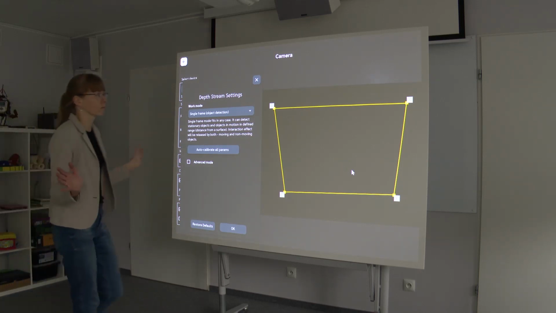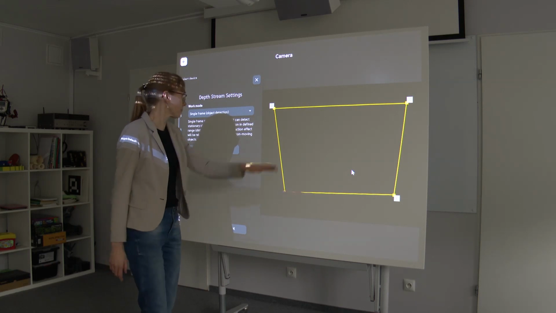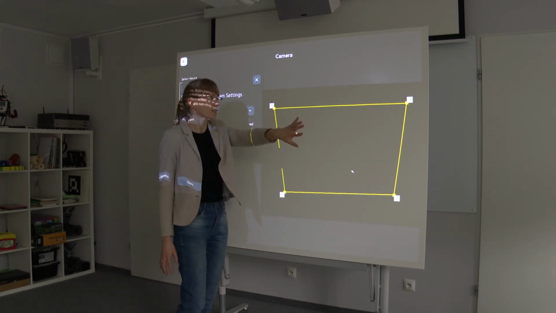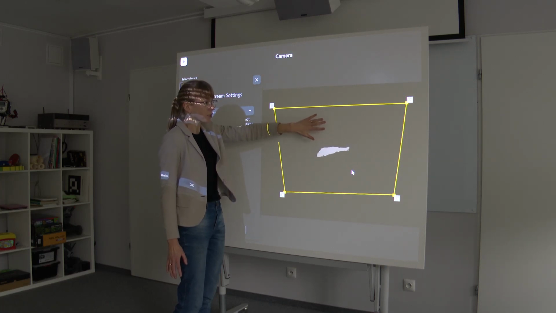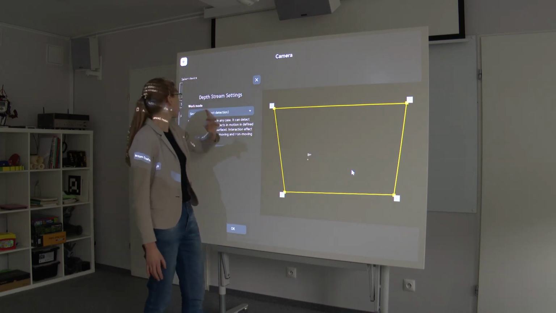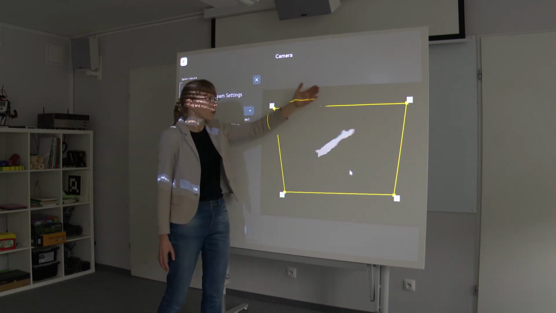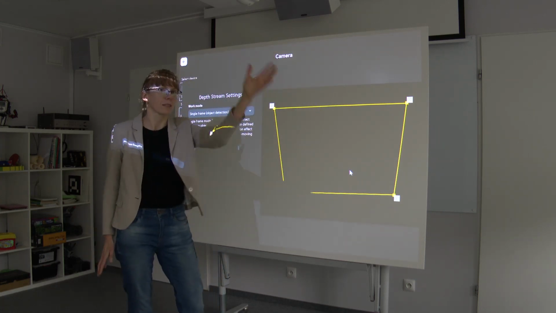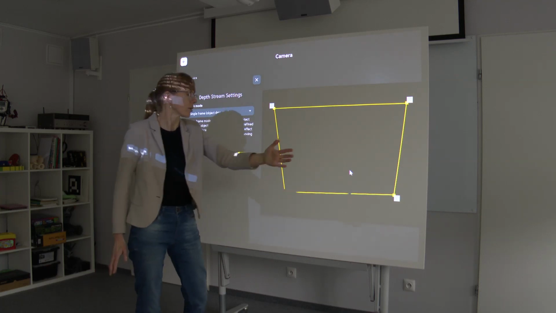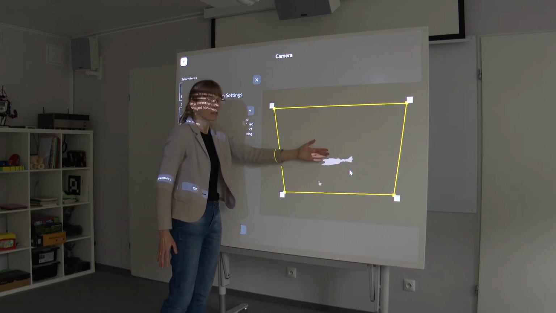And it's done. Super. You can see that my hand in a specified range is detected as an object. In the work mode single frame, we use the range specified for the detection. So it won't detect me here, the camera, but only in the specified distance from the surface. And that's what we need for the balls.